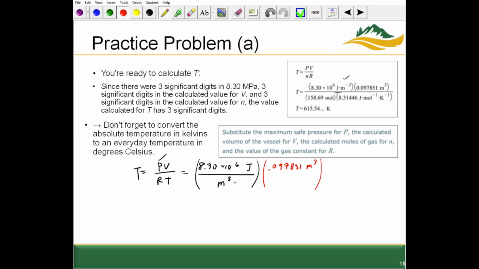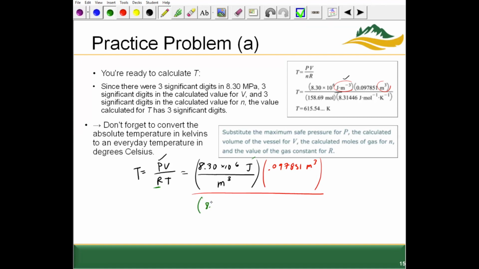As you can already see so far, meter cubed and meter cubed will cancel out. It's harder to visualize it when we write it like this, so that's why I recommend writing it out as I did here. This is all divided by the gas constant we want to use. Again, because we're in joules, we should use the gas constant that has joules in it. If we were working in atmospheres, we'd want to use that other value for the gas constant. So whichever gas constant we use will depend on what units we see in our problem. We won't always use the same value for the gas constant for each problem.